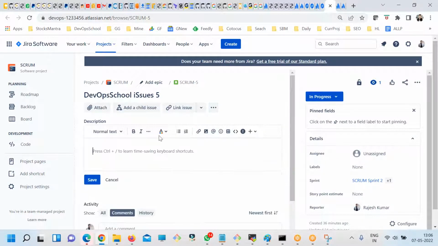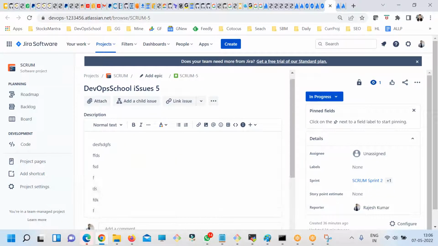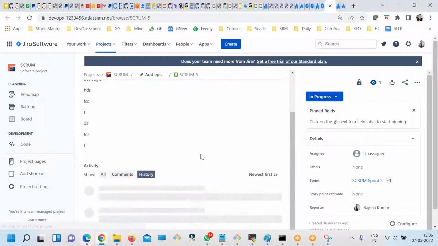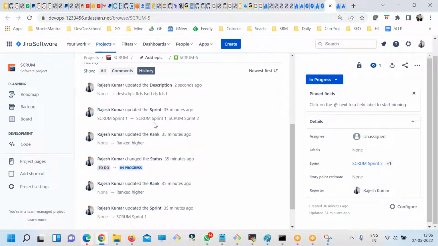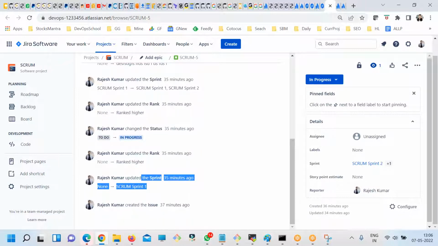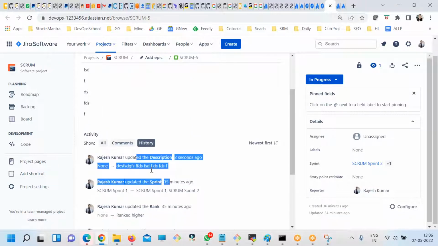Here I'm modifying this, just click on the table and modify. Now you can see who modified, what time it was done, what status got changed, anything you change, everything here. These are the activities on that particular ticket.